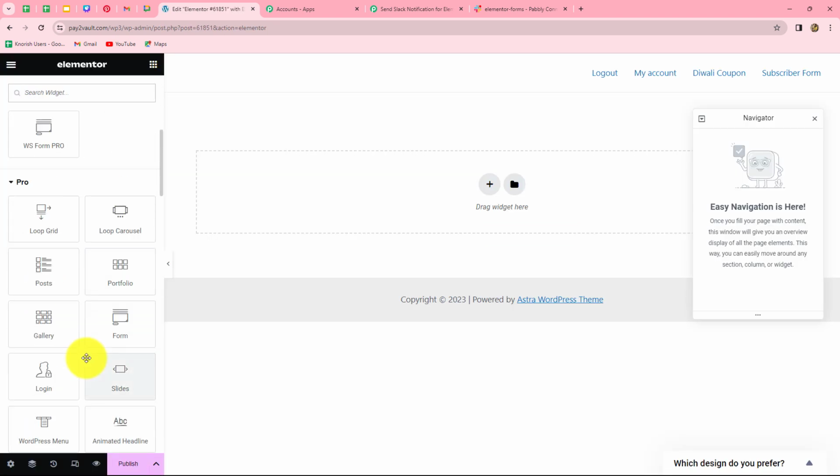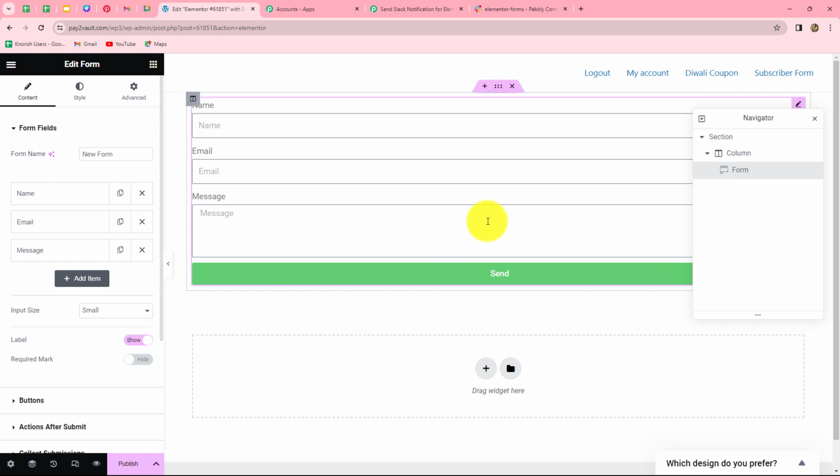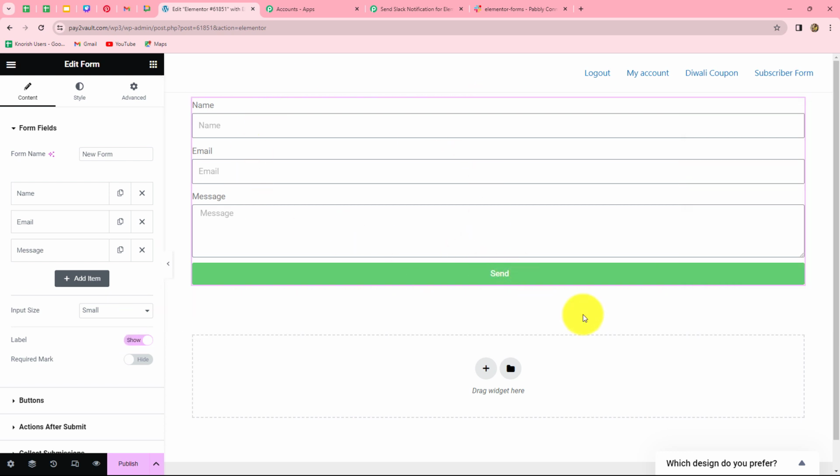After coming here, when we will scroll down, we will find the option of form. So let's select forms, and now we are going to edit this form first of all. So let's suppose I am creating this form for receiving the feedbacks from my customers. And now I want that as soon as a customer is going to submit the feedback form in Elementor, automatically the response should be captured. And then I want to send all the details of that customer along with the feedback which he has submitted to my team members on Slack channel. Okay, so this is my objective for creating the workflow.